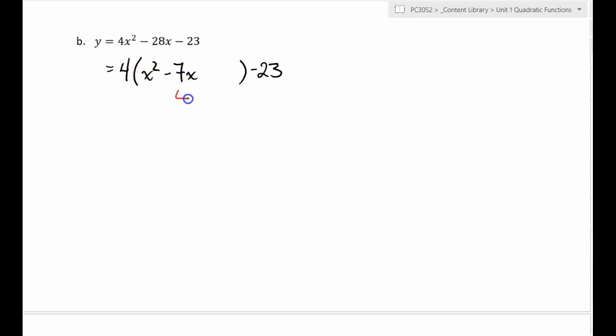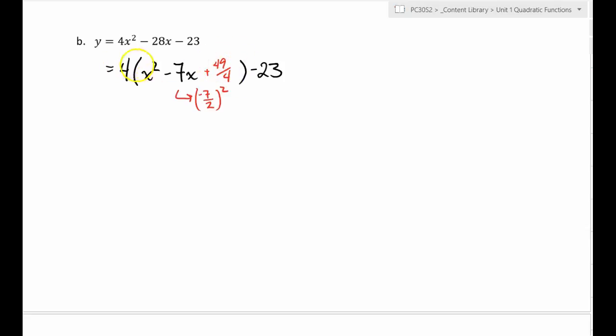From here, half of negative 7 squared. Okay, so I'm going to work in fractions here because I strongly recommend you do get comfortable with the idea of not using a calculator. But if fractions aren't your strong point, you can always check by also doing it with a calculator. So 7 over 2, I'm going to leave as 7 over 2. I'm going to square it. And squares apply to both the numerator and the denominator. So I'm going to end up with 49 over 4.